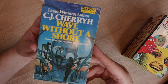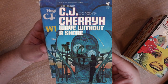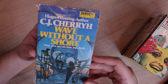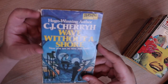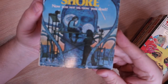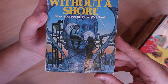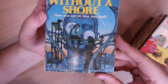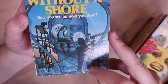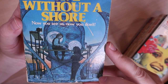This is 'Wave Without a Shore' by C.J. Cherryh — is that how you pronounce that? A Hugo-winning author. This is a DAW book and it's in pretty rough shape along the spine. I actually really like that cover — that's the reason why I bought it. It shows some guy just trying to chisel something, chisel some face, and he's getting bothered by an alien guy with tentacles coming out. He looks mildly annoyed, like 'what are you doing, alien — can't you see I'm working here?'